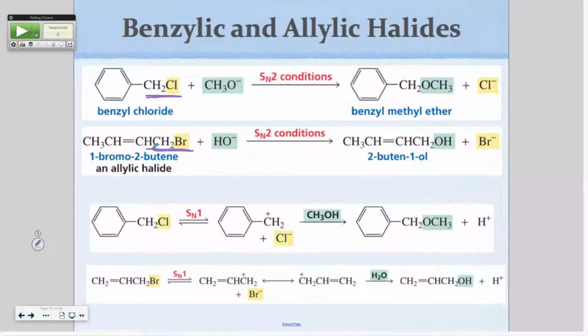If you put this in SN1 conditions, that would mean not a strong nucleophile. It doesn't mean it isn't a nucleophile, but if you're going to do something like solvolysis, where the solvent is the nucleophile, then that gives the molecule time to form a carbocation. Benzylic and allylic carbocations are super stable. Why? Because if you look at this carbocation here, it looks like it's primary, doesn't it? It just has one R group, but it's real stable. Why?